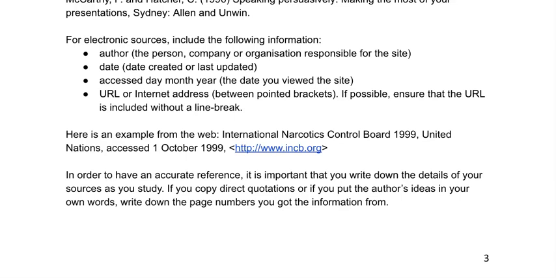And if possible, ensure that the URL is included without a line break.